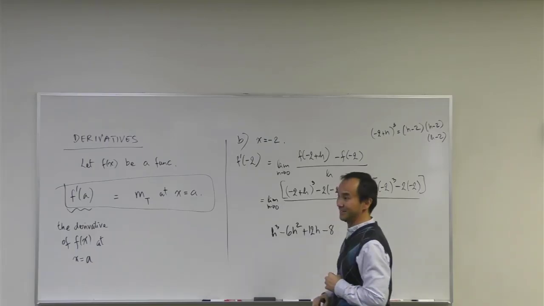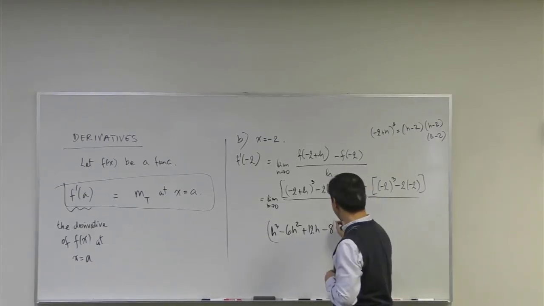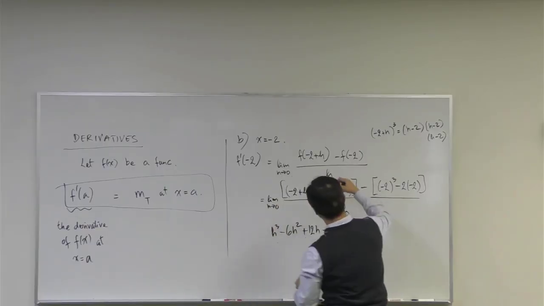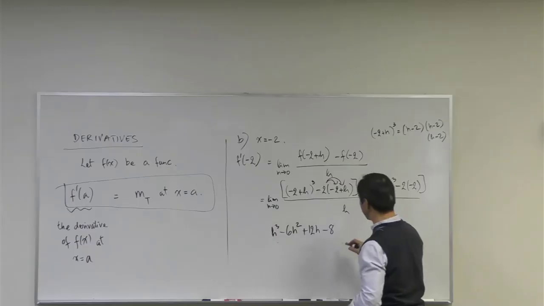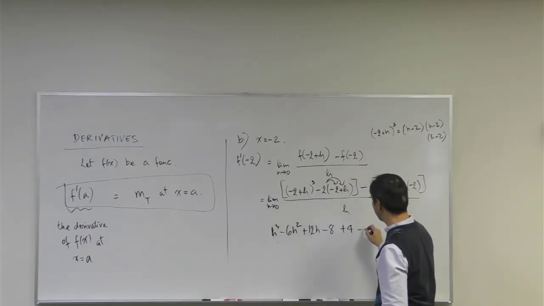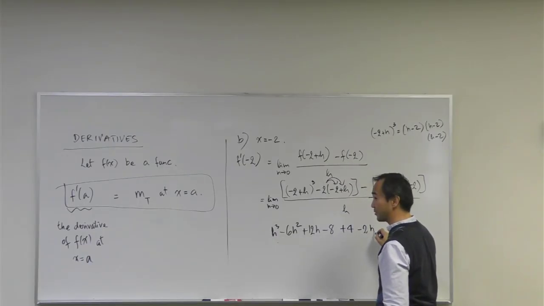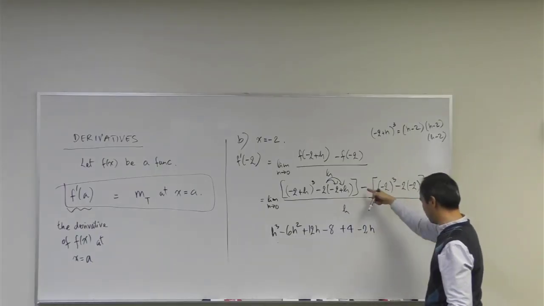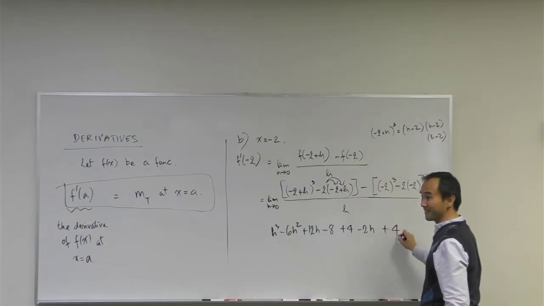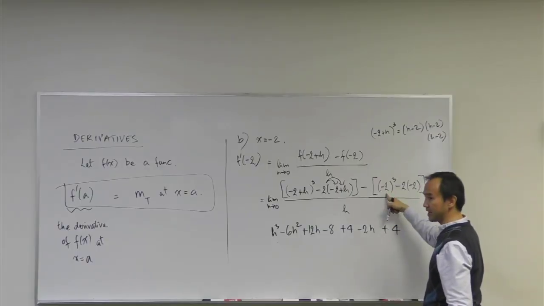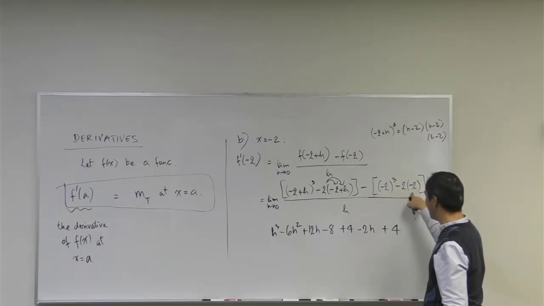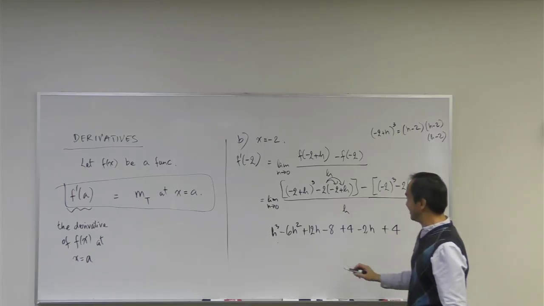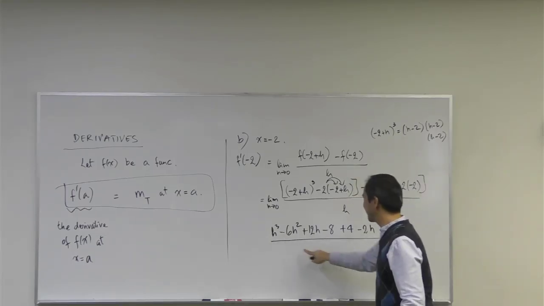I agree. So now with that, I'm going to subtract. Again, the minus 2 gets distributed with the 2 terms here, so we're looking at plus 4 minus 2h. You guys following? And then here, that's minus 8 plus the 4 again, making it minus 4. So it's plus 4 here, minus 8: a positive 4, making it a negative 4, and subtracting a negative 4, making it a plus 4. And then we divide that difference by h.